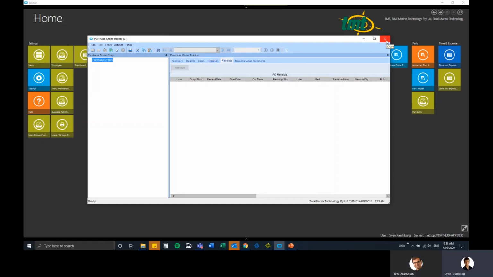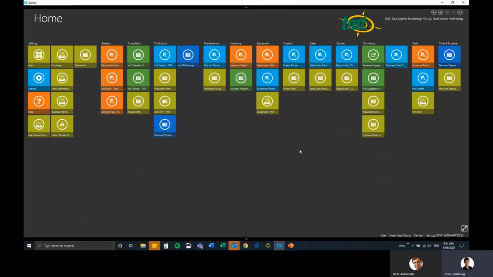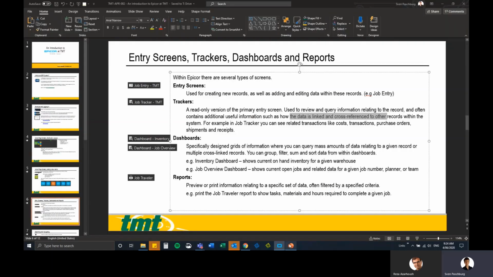And in invoice tracker, you can see what invoices are linked, what invoices are due and when, and how many invoices have been raised. You can look at supplier tracker and job tracker. You can look at job costs and things like that. These are additional information that the entry screen doesn't have, because the entry screen is designed for you to edit data and create new records, and the tracker screens are designed for you to review that data and track or monitor it over time.